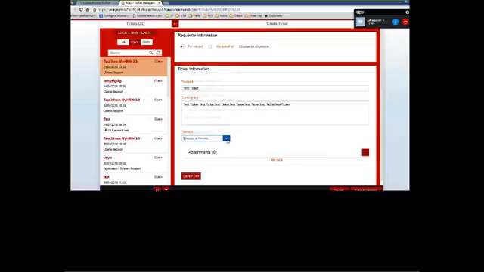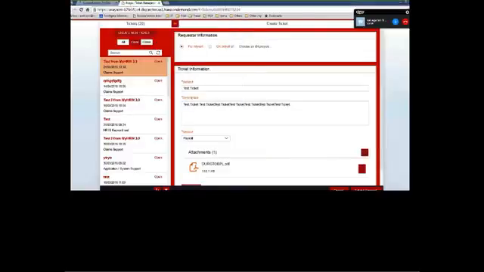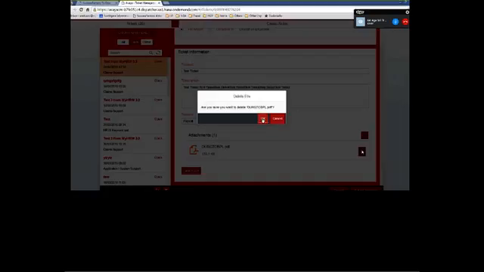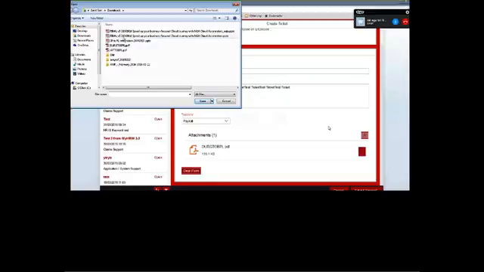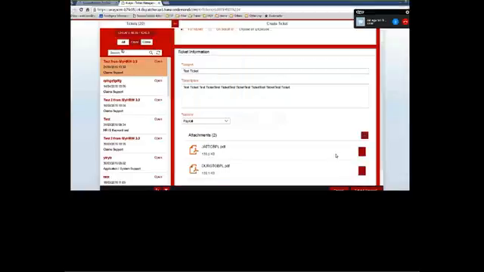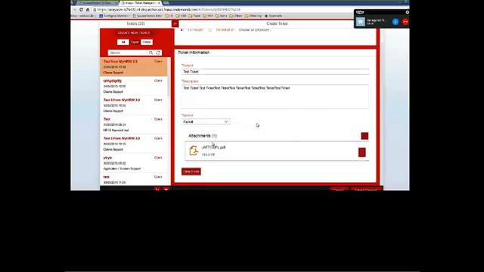I can choose the service, which means what kind of area this ticket should be taken care of. Say, for example, it's an issue with my payroll, my payslip, I choose payroll. And then I can attach documents with some issues with my payslip. For example, I can attach PDF. I can attach multiple documents. And I can remove them as well. So it's very easy for attaching and removing documents.